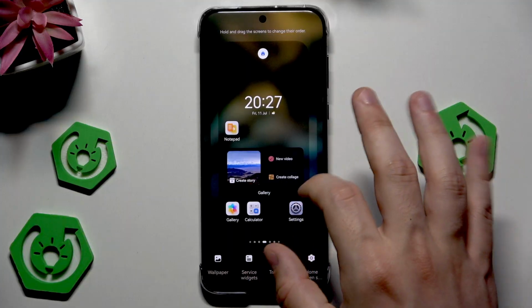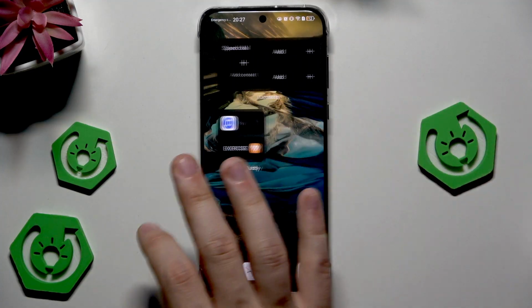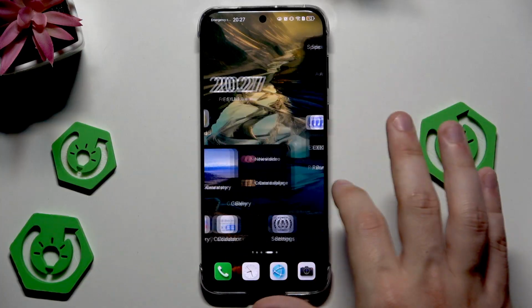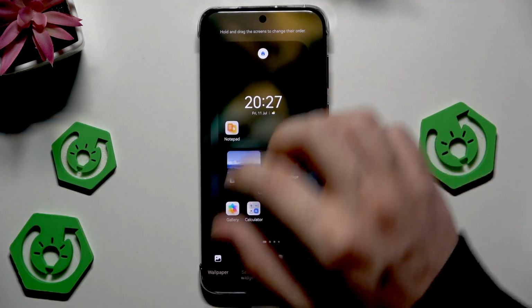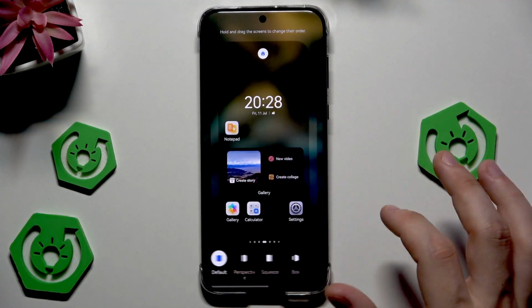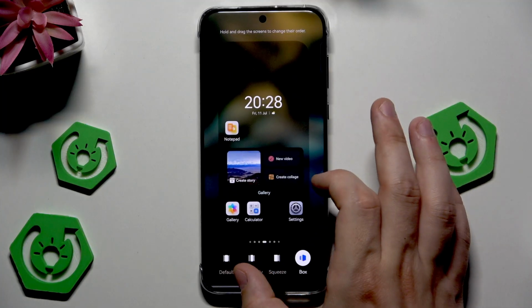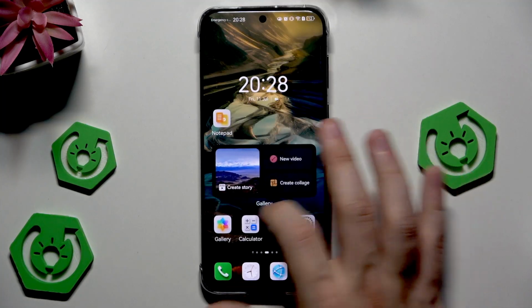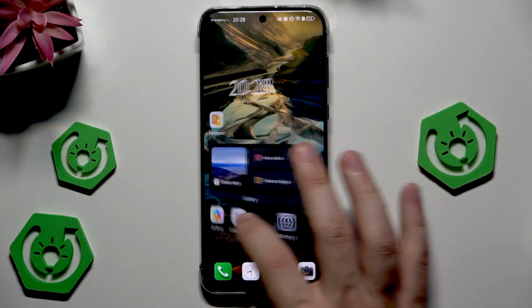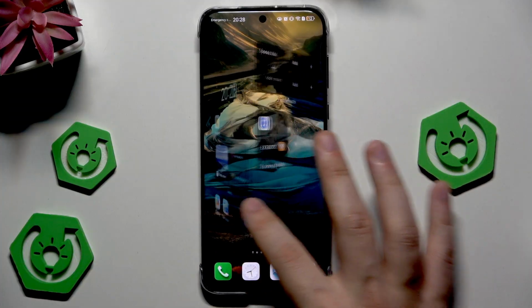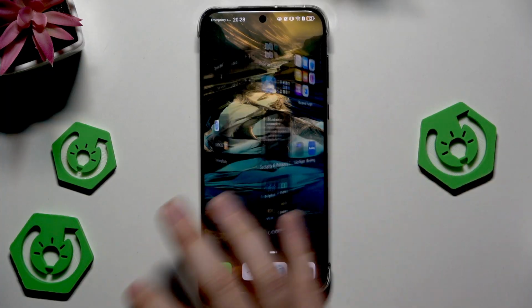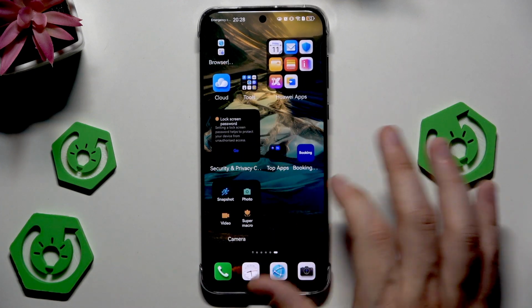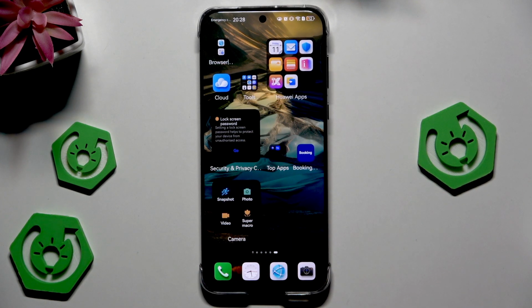So now let's close it up. When I'm moving left or right, we have the basic animation of sliding, but now let's select it. For example, let's select the box, and now you might see the difference how it looks like when I'm sliding left or right. So we can basically change the animation of our scrolling. In here we can also see our widget that I have created. They are still in here.